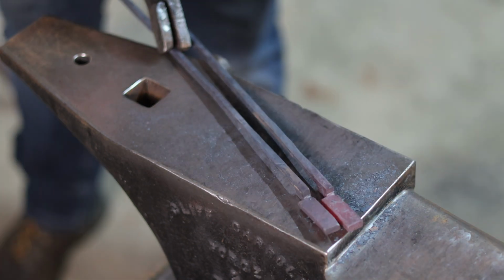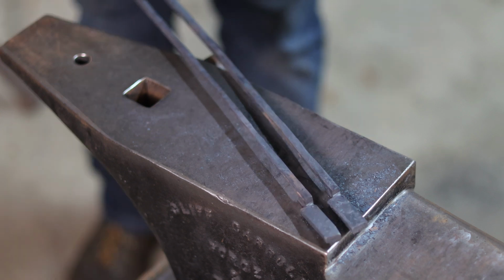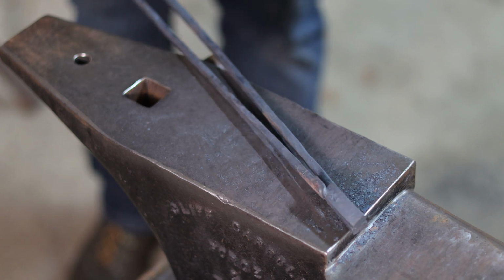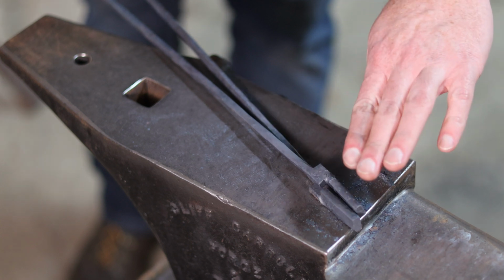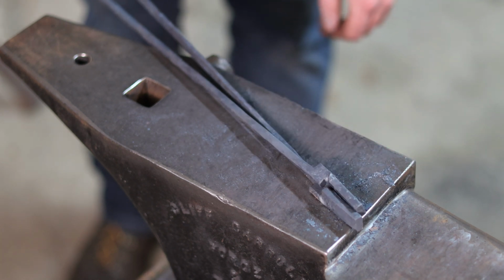Now you will also notice that I twisted the jaws here the same direction, and you very much want to twist the jaws in the same direction per each side of the tongs that you were making, so that when you rotate that one side to meet together, the jaws will meet together and the boss will come into contact on the inner wall. Otherwise, you will have those jaws pointed the opposite direction once you rotate them and fit them together at the end.